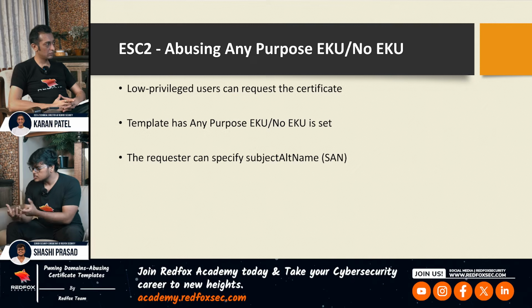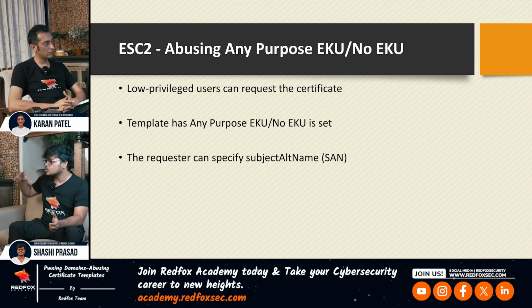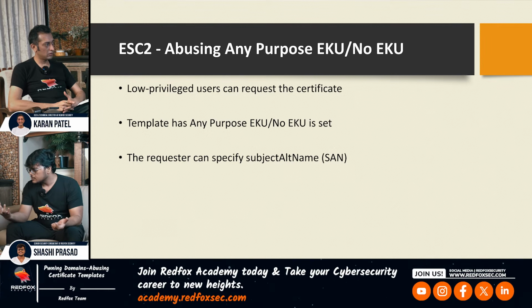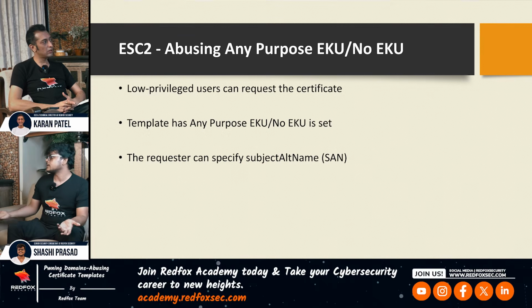The only difference is that in case of ESC1, the certificate should allow client authentication, and in case of ESC2, the certificate template should allow any purpose EKU or no EKU. It means that if any purpose EKU is set, it is allowed for all the intended purposes. It can allow client authentication as well. So think of ESC2 as a superset of ESC1. In ESC1 we have just the client authentication. In ESC2 we have the any purpose EKU set. As the name suggests, it is any purpose, so it can be used for client authentication.